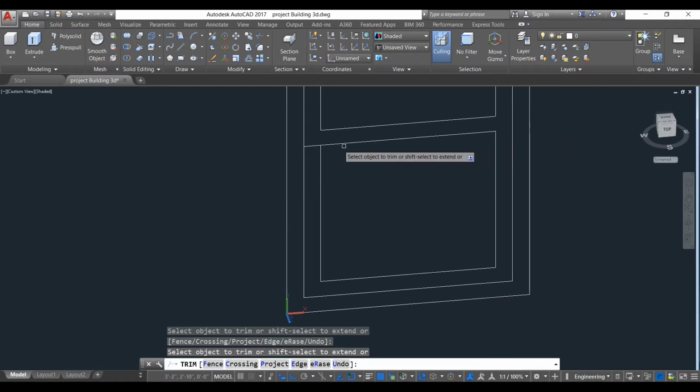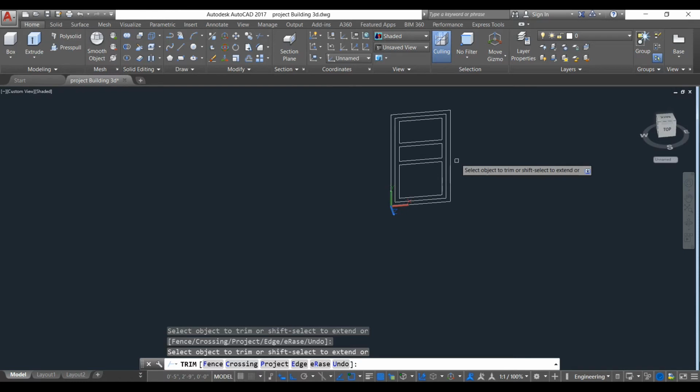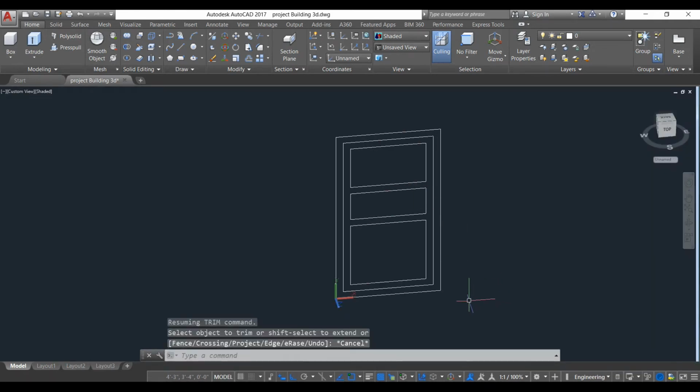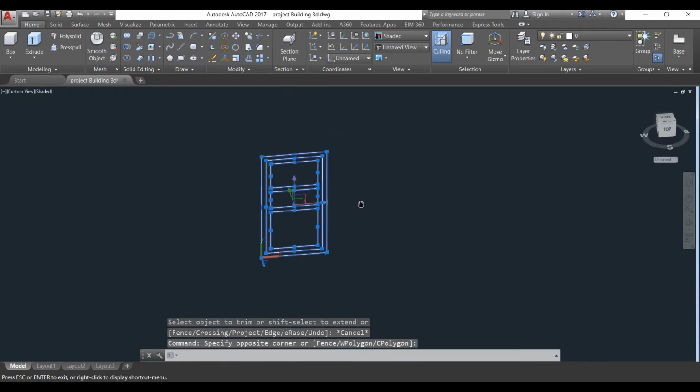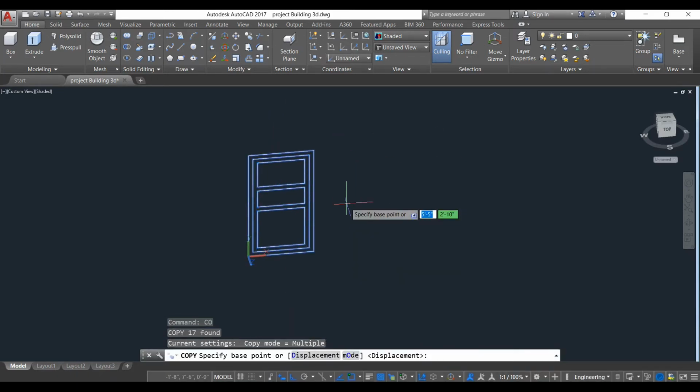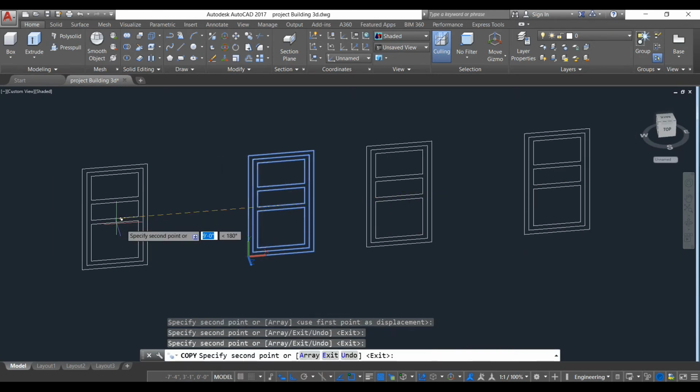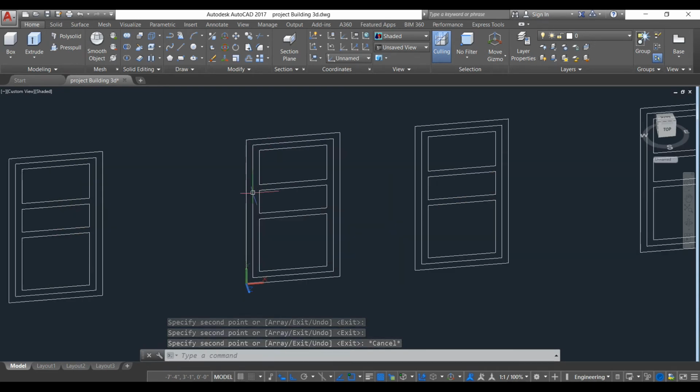Okay, now our door design has been completed. Now we need to extrude this. So first we will make copies of it. Actually we need to join these lines to extrude, so use the join command.